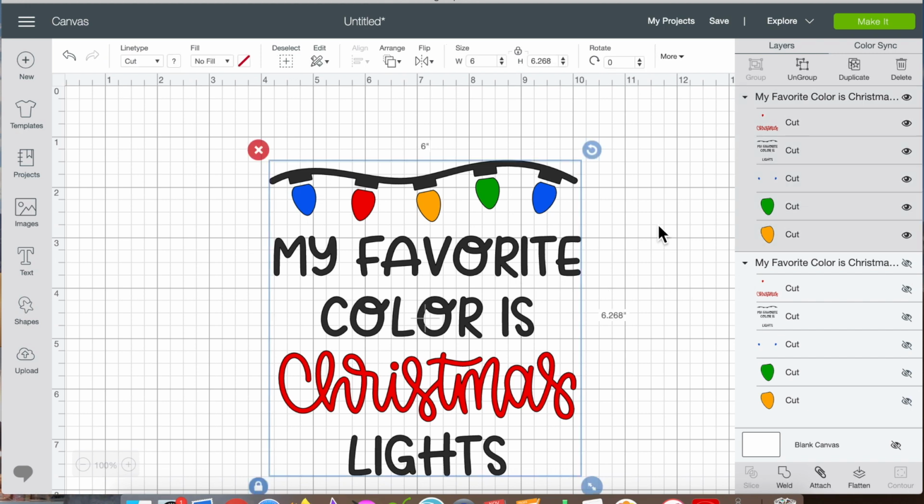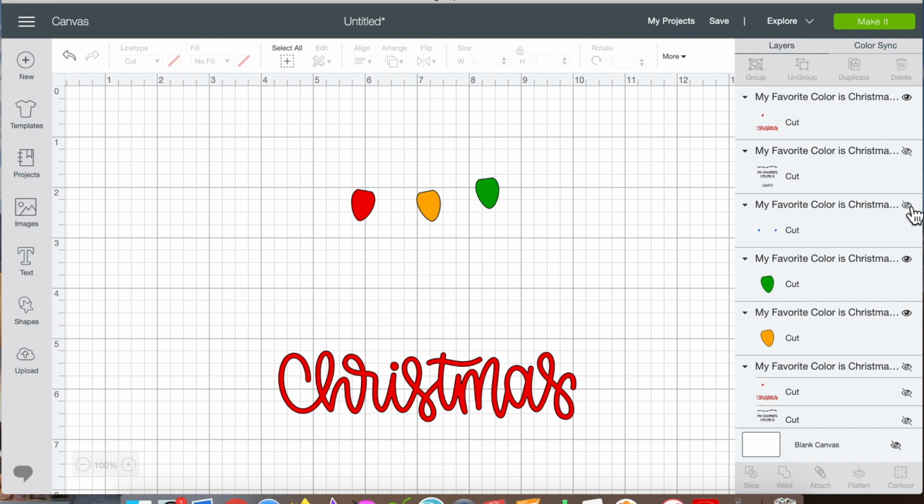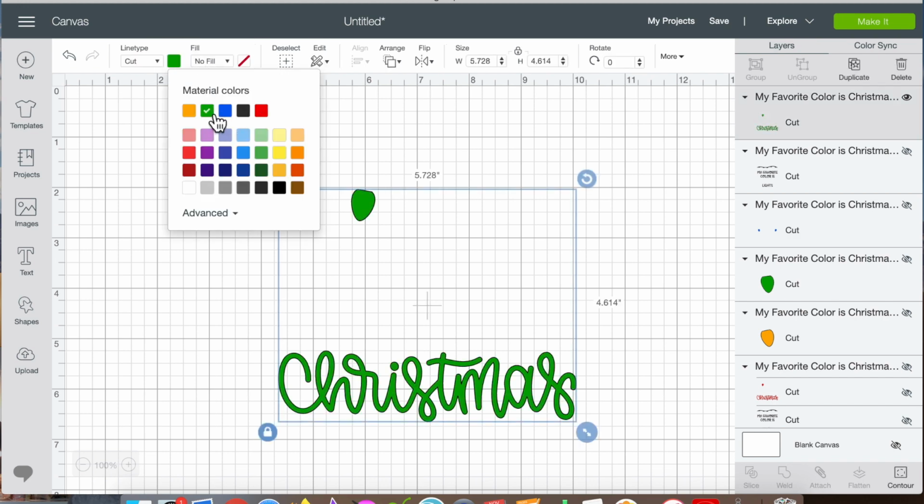Now, of course, there's some elements in this image I want to change. Basically, the color of Christmas. So let's ungroup this, and we're going to hide everything but the Christmas. So right off the bat, I'm going to select that again. I'm going to change the color to green. Good, easy peasy. But I also want to show you how to slice. So we're going to slice this Christmas tree light out of the image.